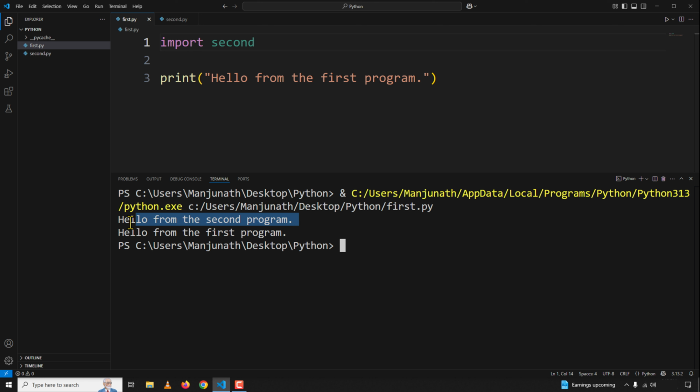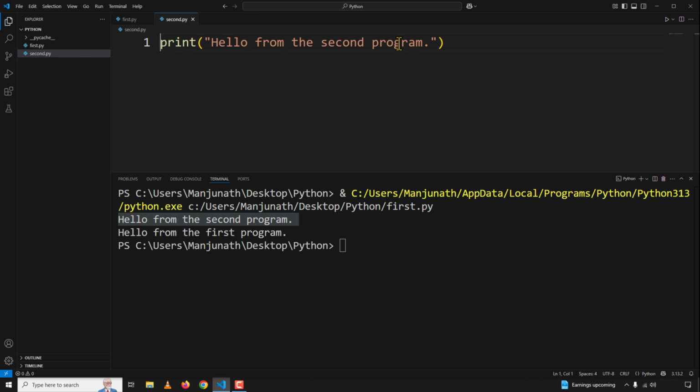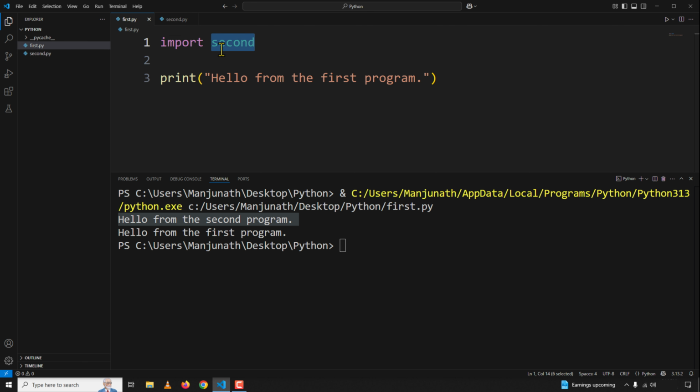This is the result of the execution of this line, and this is the result of the execution of this line, because in the second program we have this print statement and we have imported the second program.